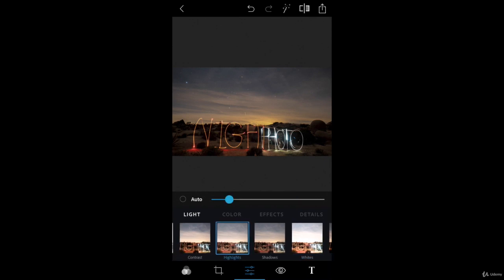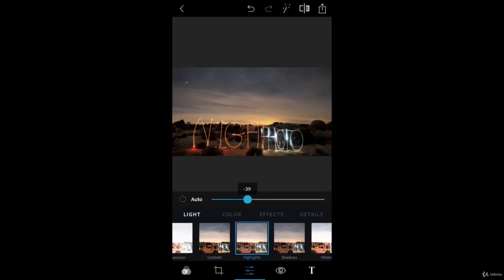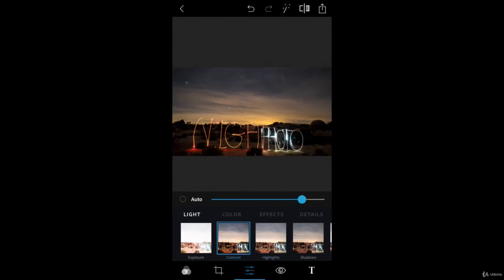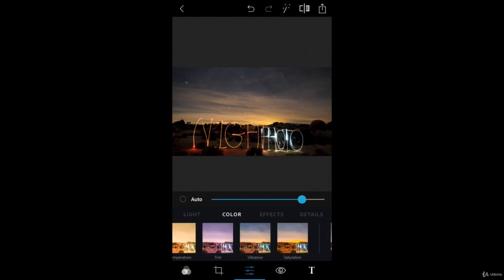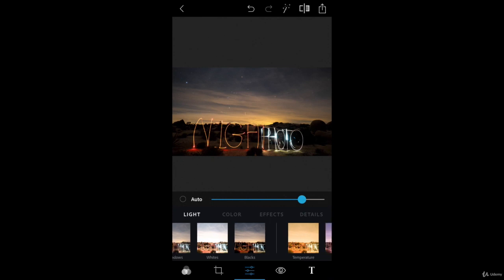It's crazy that this was a photo shot in the middle of the night. You know what that bright light in the background is? That's not a sunset. This was taken 6 or 7 hours after the sun went down. That is a city. That is Los Angeles over in the distance. And that's what happens when you shoot in the middle of the night near a city like Los Angeles, which has so much light pollution. So I'm happy with that right now. I might go back and make some adjustments later, but for now I'm happy.